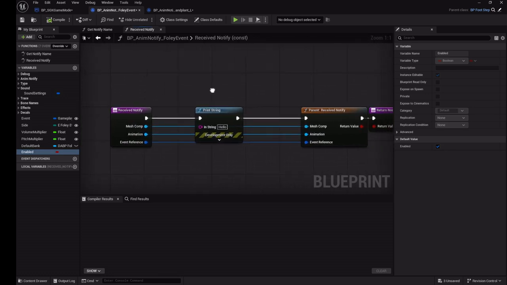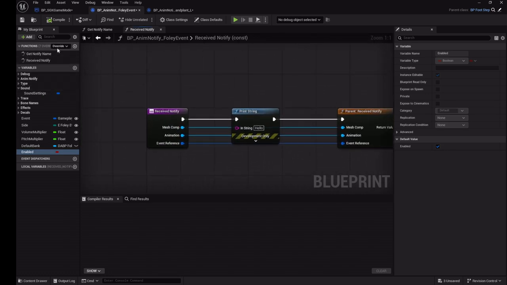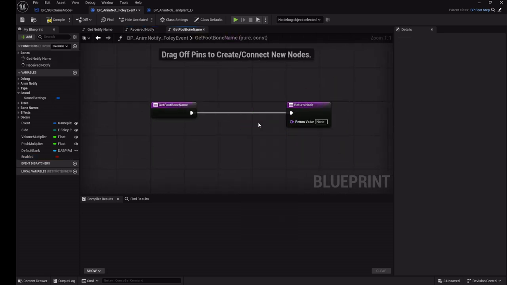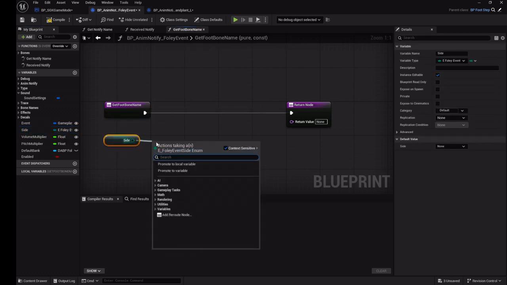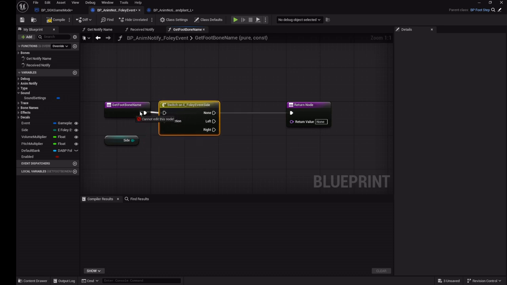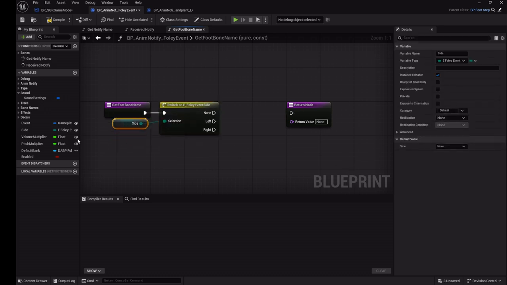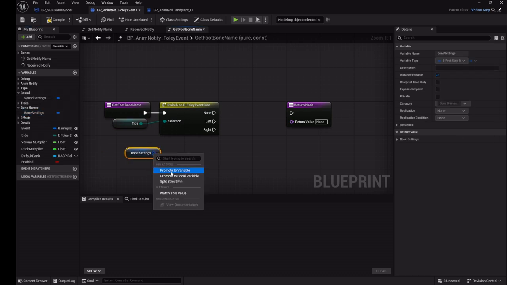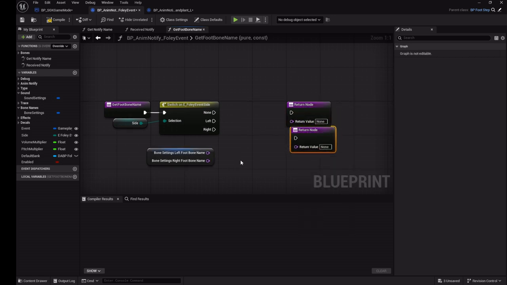And then there is one thing that we need to do too, let's see, where is it? The get bone name. I want to get the side here. And then what we can do is do that and that.